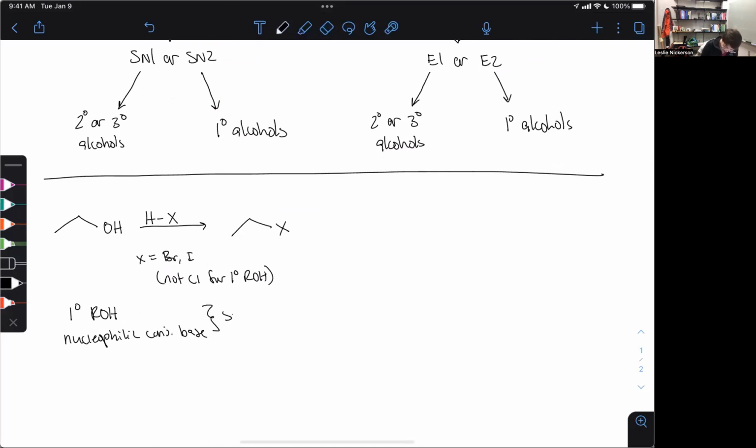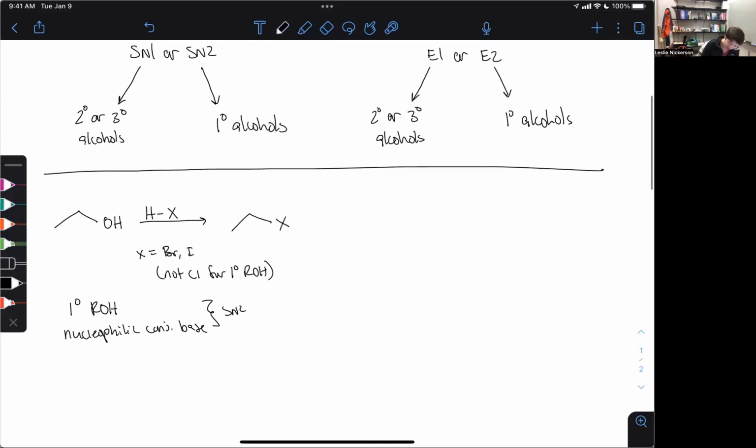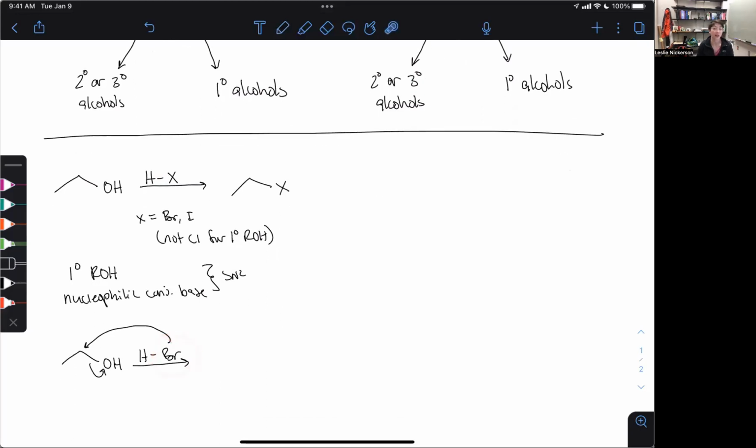All that together is going to give us SN2. Okay, so our mechanism here is we can't just go, I'm going to change this to a Br so that we're doing something specific. I can't just have the HBr go and attack and move over. Couple things wrong with that. The first thing, this bromine is not yet a good nucleophile. It is not in a nucleophilic state at this point. It does not want to have a proton and be attached to a carbon. That's not going to happen.